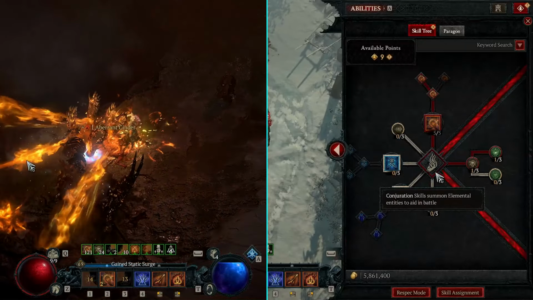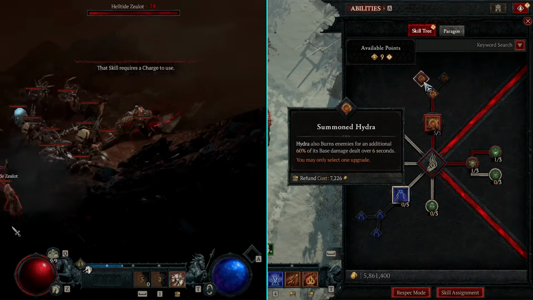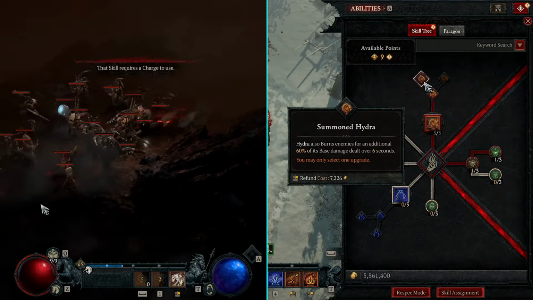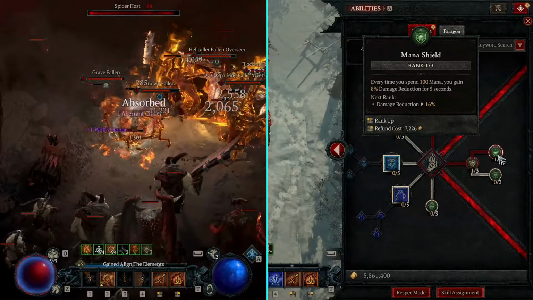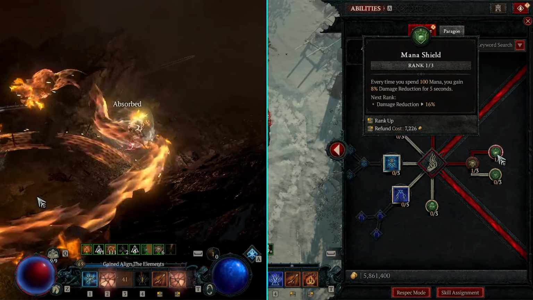Next, for the conjuration skills, I put 5 points into Hydra, a point into Enhanced Hydra, and a point into Summoned Hydra. And this skill does tons of burning damage, and you can have 2 Hydras on the field. Next, I put 1 point into Align the Elements and a point into Mana Shield, and these skills are really good to get damage reduction stats, which is a really rare stat to get.